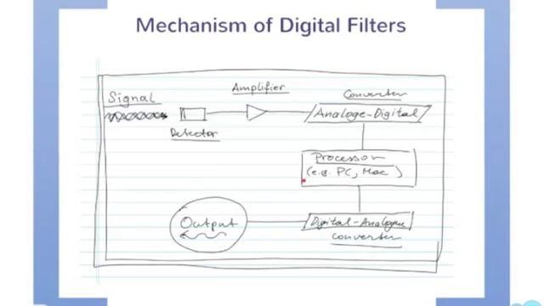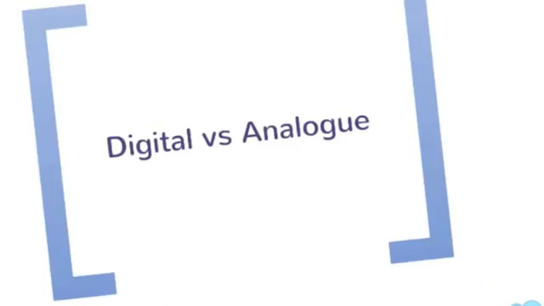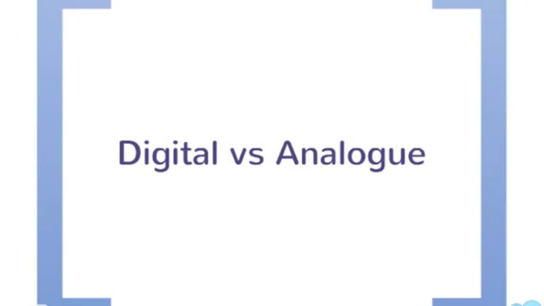which does nothing else but assign the analog signal packages with digital values. These digitized values are then fed into the microprocessor, which has software running on it that does all the operations of filtering. After that, the output goes through a digital to analog converter to make it time dependent. The effect is similar to using an analog filter, but the major difference lies in the presence of a digital processor. Let's compare the advantages and disadvantages of the two modalities.